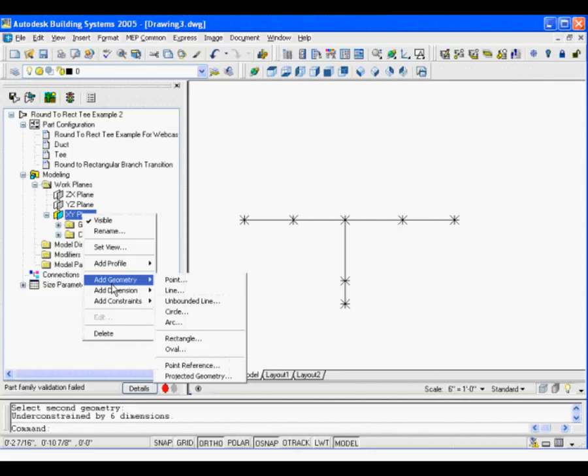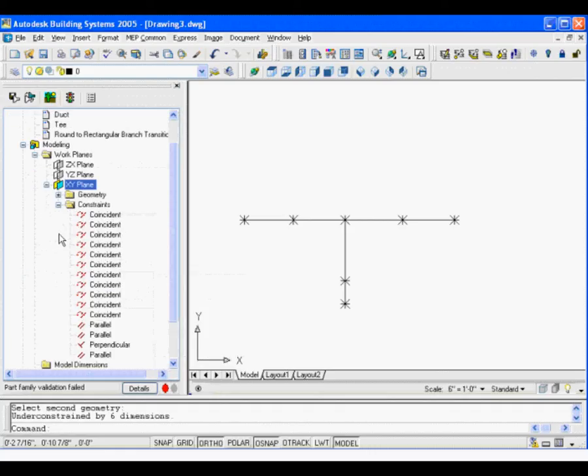Anything else? There was another question about there seem to be a lot more constraints than the ones you've just added here. Where did those come from? Oh, good question. If I highlight on these coincident points, you'll notice that as I drew my lines, a lot of what's going to happen is the start point and the end points are going to become by default coincident. The Content Builder actually defines that for me because of the way that I drew my line. So all of those points initially, as I stepped through these, you'll see that all of those became coincident points, and they were all the start and end points of my lines.